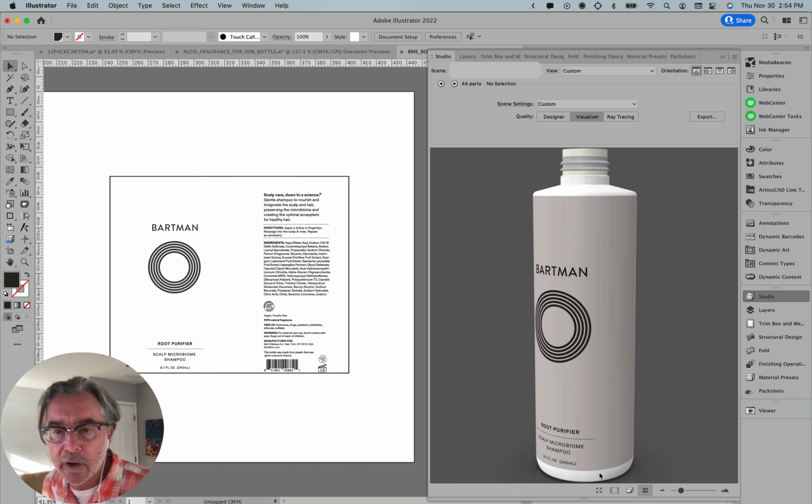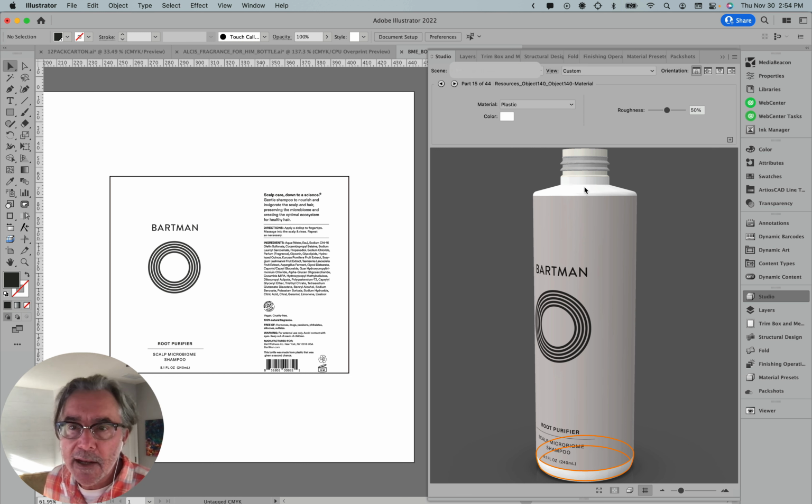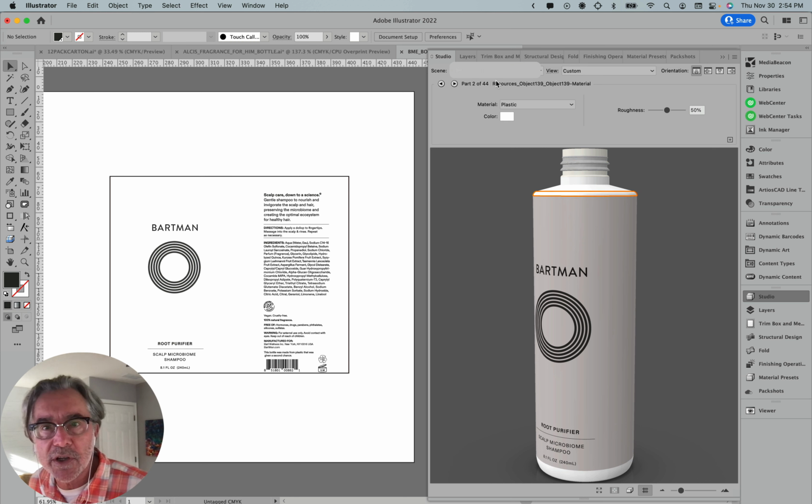So that is another separate problem, and that is a problem based on the model. Notice that the model that I imported, which is a 3D file, has multiple printable parts, and each of these parts of this plastic container has a color assigned to it.